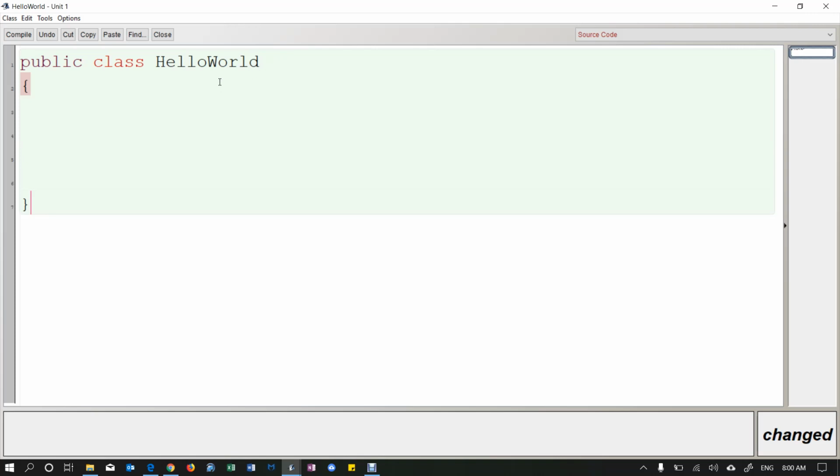If you are an experienced programmer, you may be used to putting the open brace here at the end of the class header, and that is fine if you want to do that. I just line them up under the P so that the open and closed braces are lined up. Okay. So inside the class, we're going to create something called the main method header.